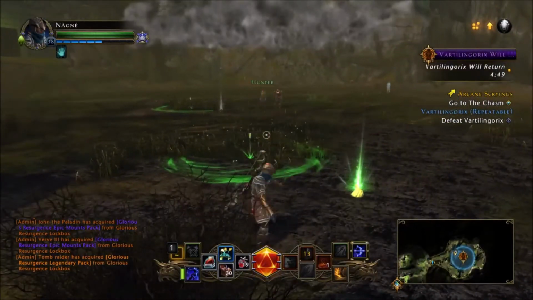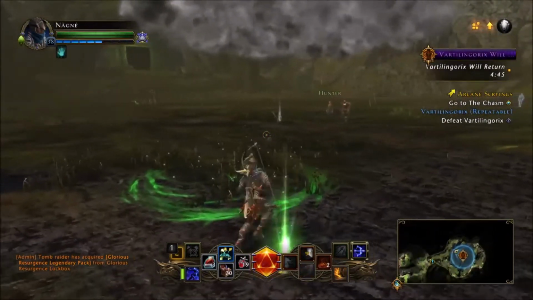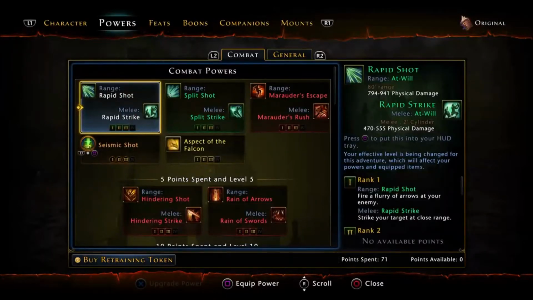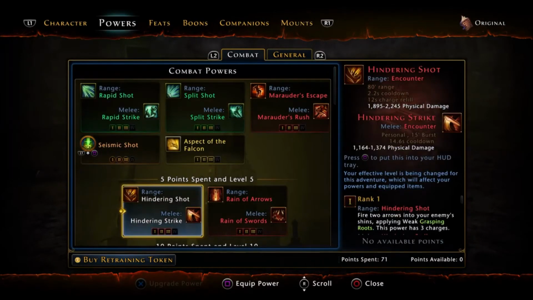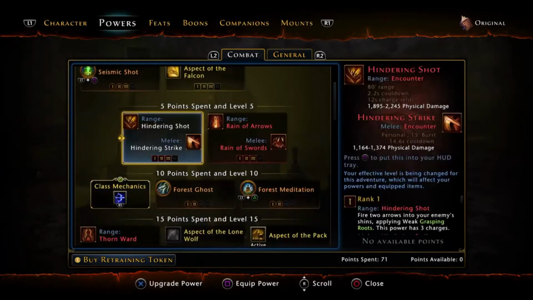Because it lets you get guaranteed damage overall, and guarantees your damage to be here. That's what I use as far as powers.